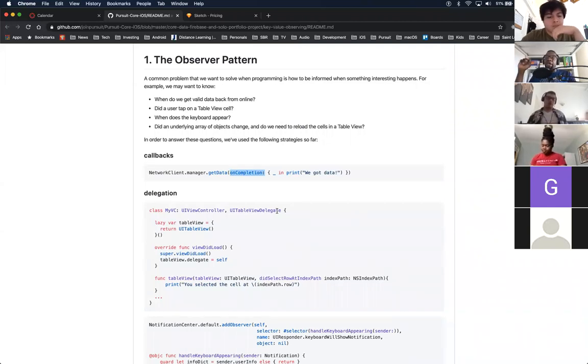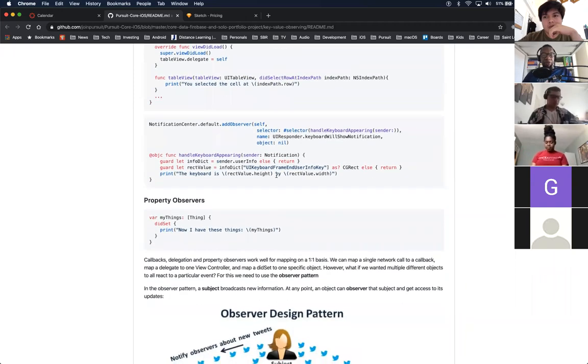We also saw the delegation pattern, right? Delegation is one-to-one. So I have a table view and a view controller. The table view needs to know how many elements it's getting, and when somebody clicks on a cell, I want to get updates about that. So that's a communication mechanism, and everywhere in iOS we use the delegation pattern. But that communication is one-to-one, right? One view controller, one delegate. Callback is the same thing. We have one callback function tied to our view controller. Our view controller gets an update when the callback returns from the asynchronous call, okay?